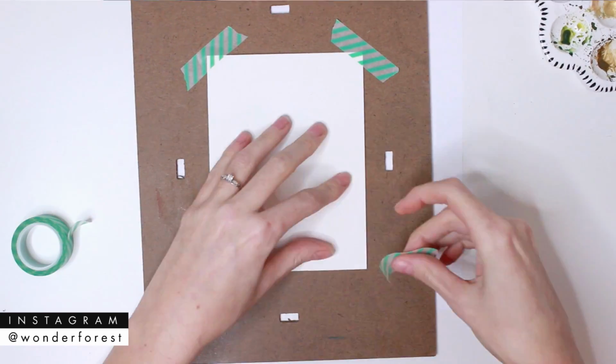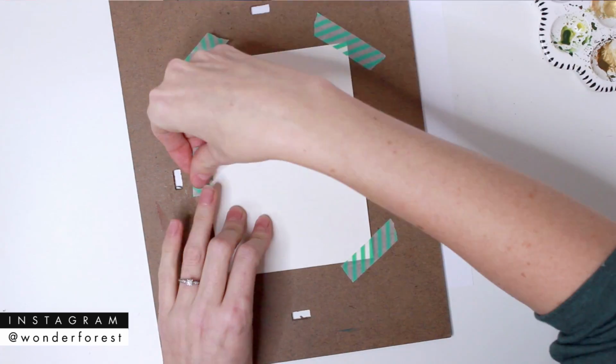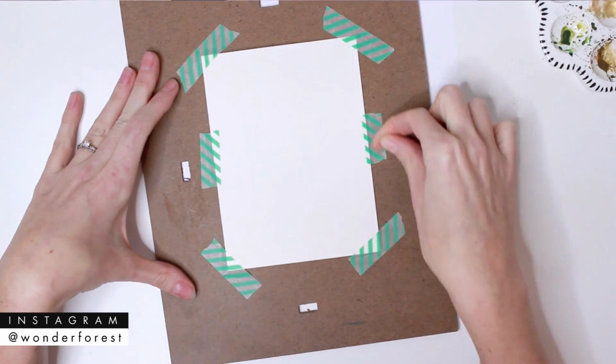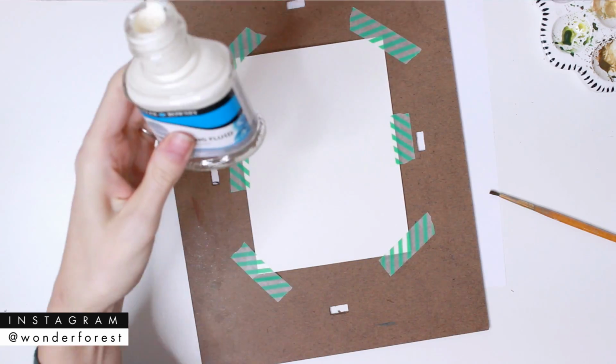So once that is done, you're going to tape down your card onto a board. I'm just using the back of the inside of a picture frame. I know that it's kind of hard to see the lettering, but trust me, it's there.